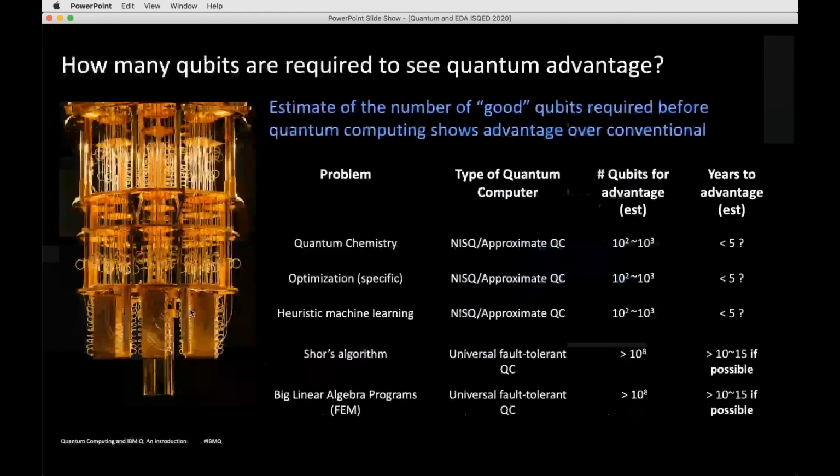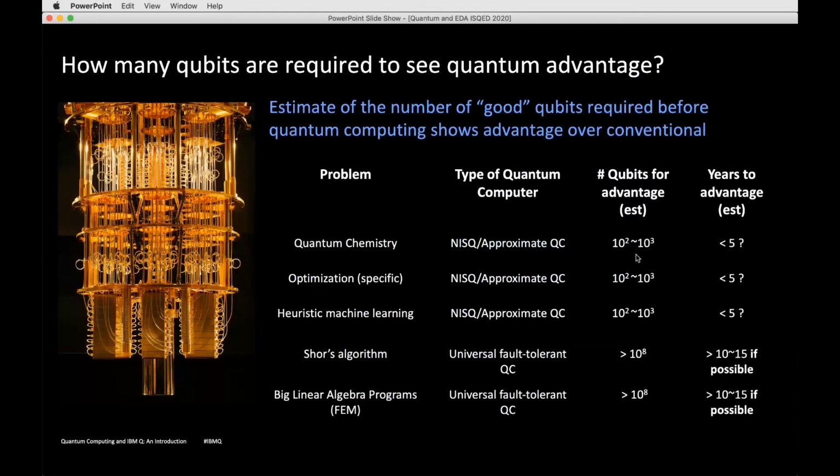So where will this get us? Once we start to get to the realm of having a couple of hundred to a couple of thousand bits, you can start to do some real interesting quantum chemistry. Early algorithms already look very interesting, very promising, even with lower number of quantum volume.